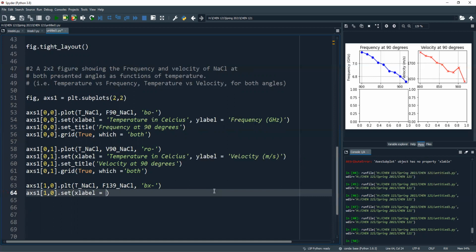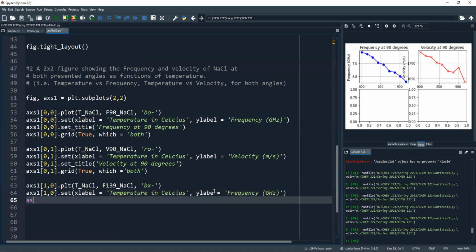x label again will be temperature in Celsius, and y label will be frequency in gigahertz. Good, and then axs[1, 0] set title.